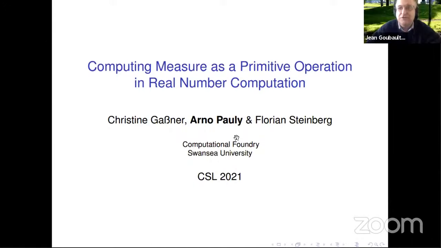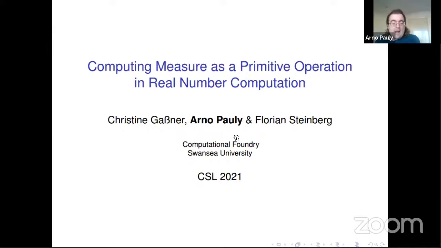Okay, so I'll be talking about joint work with Christina Gaßner from the University of Greifswald and with Florian Steinberg.